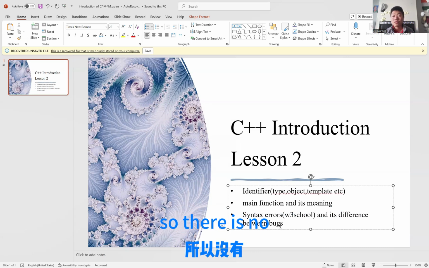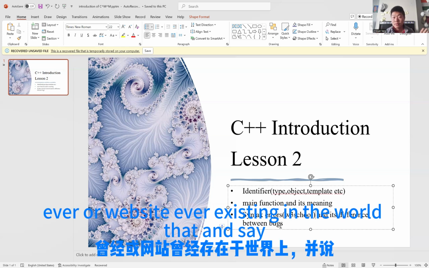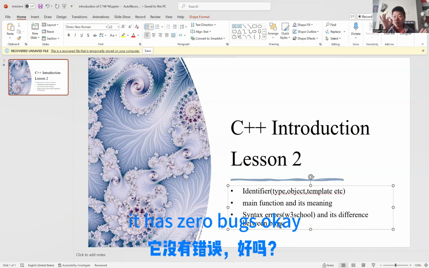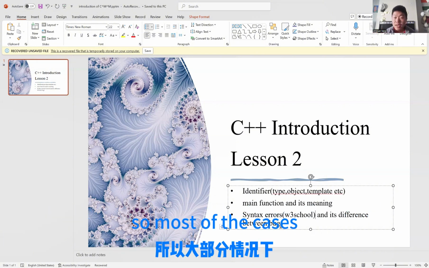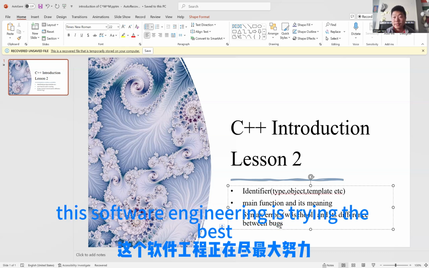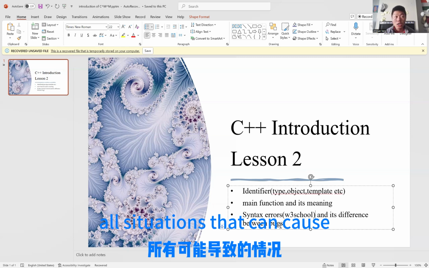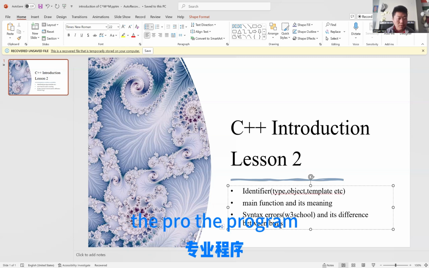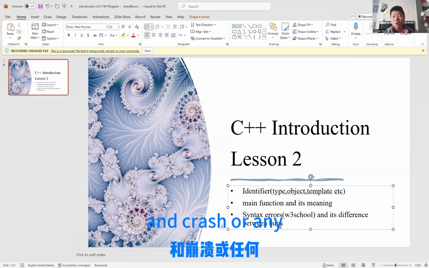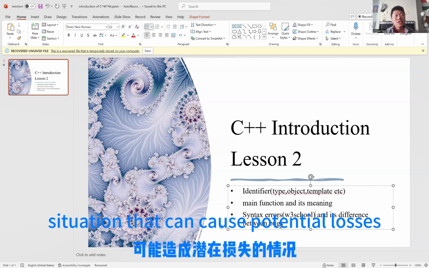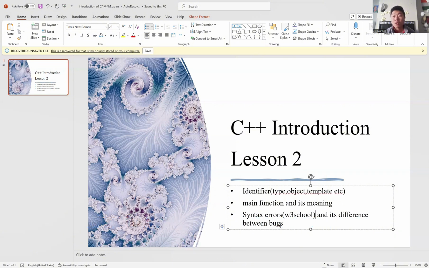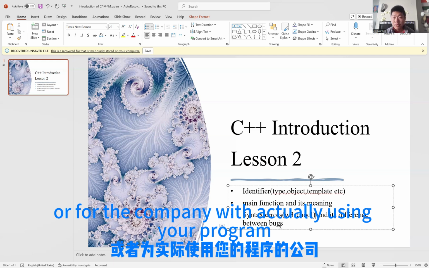So there is no app or website in the world that has zero bugs. Most of the time, software engineers are trying their best to think of all situations that can cause the program to crash, or any situation that can cause potential losses for the institute or the company that is using your program.